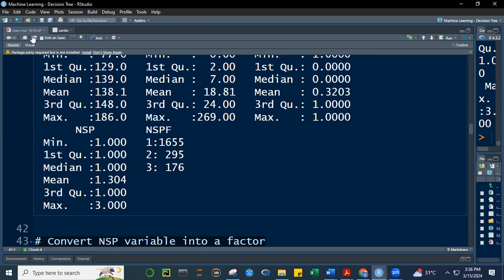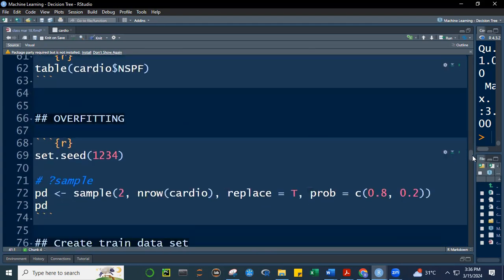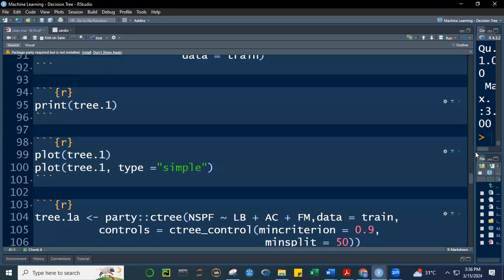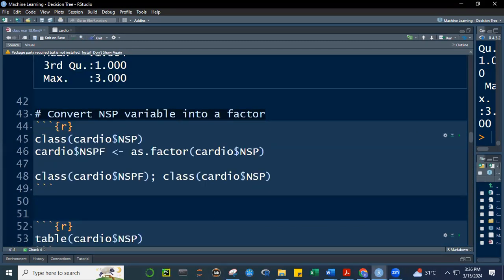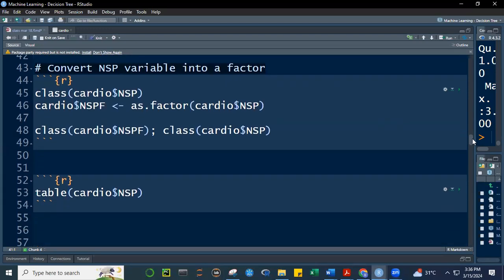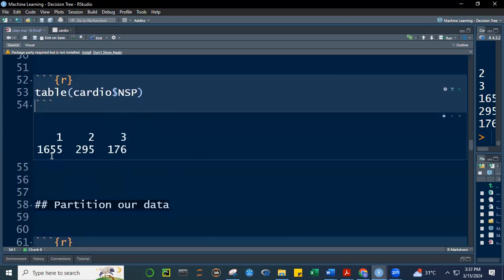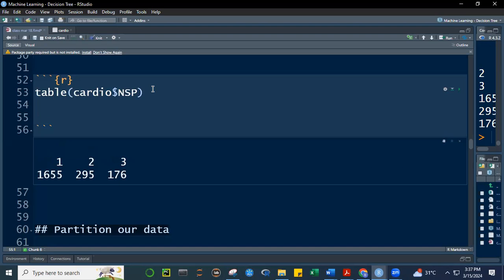Now, a while ago, for this one, table, cardio, NSP. Good thing NSP values are whole numbers, so that if we run this, it will tell us that there were 1655 ones, 295 twos, and 176 threes. So there were more who were normal. So you get the same answer because it happens that NSP has whole numbers.